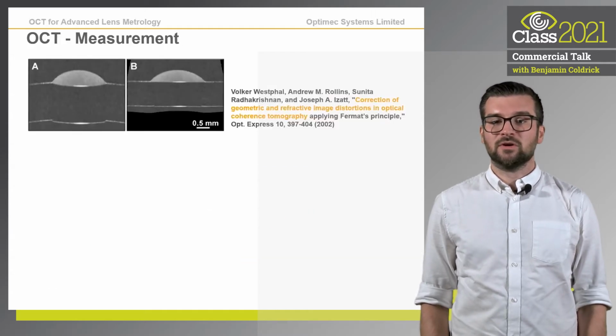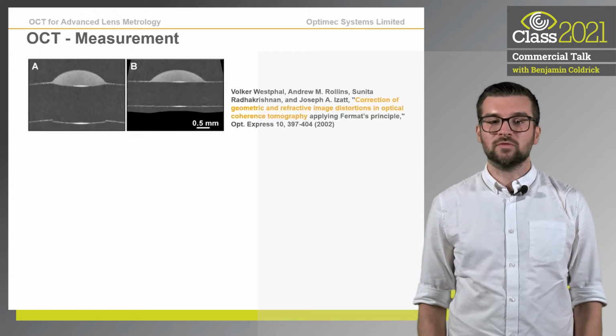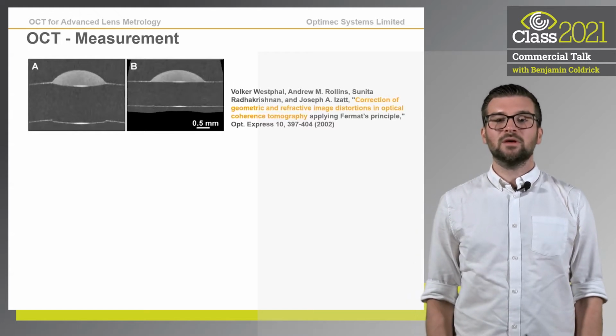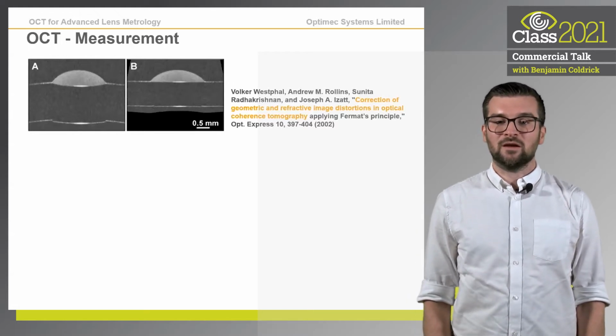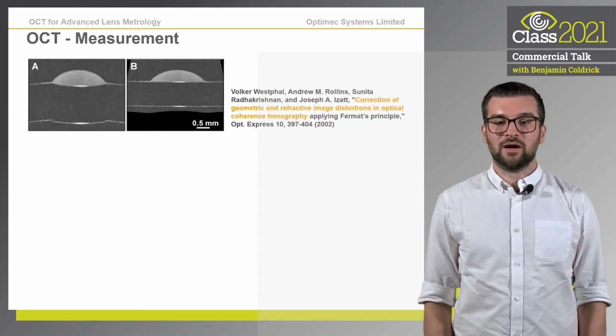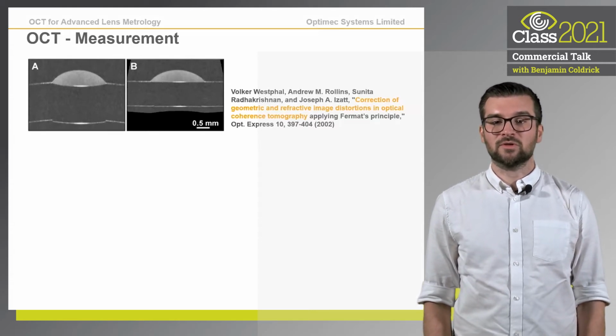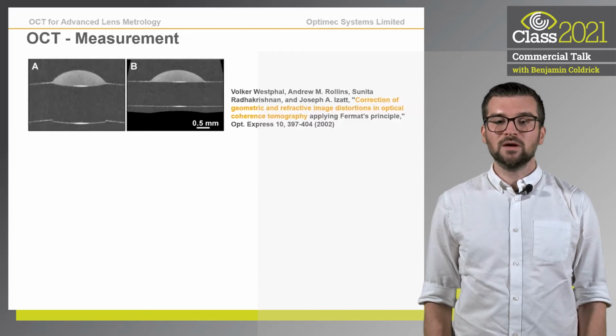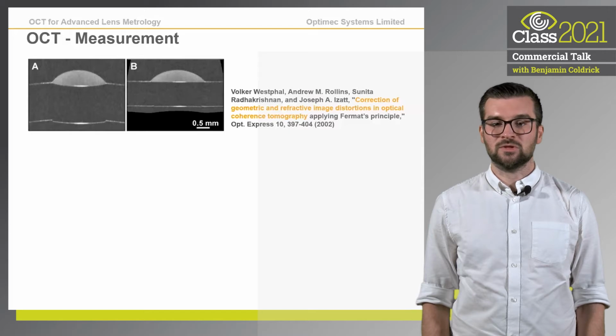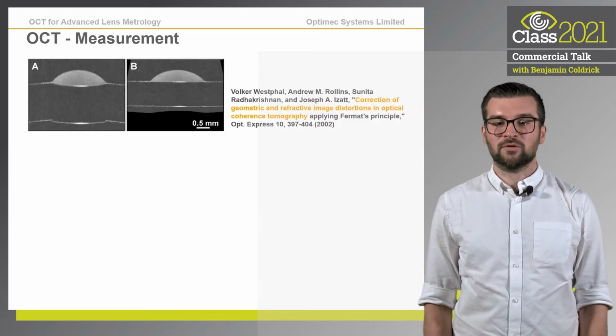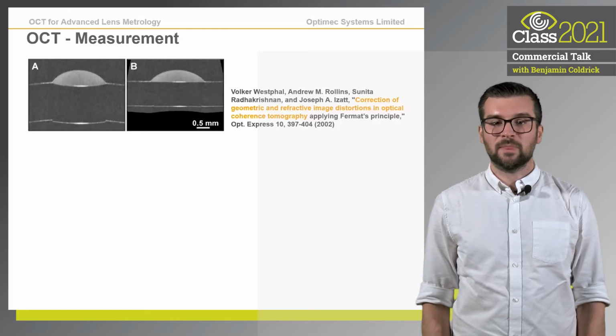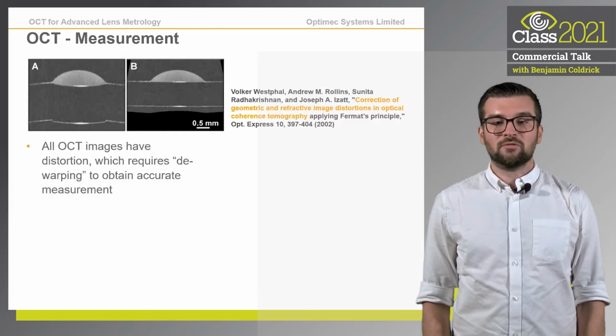So how do we take these OCT images and convert them into useful metrology data? The key understanding needed to analyse OCT imagery is that light refracts as it passes through materials scanned by the OCT system. This can be seen in these images here, where A is the original OCT image of a water drop on a flat microscope slide, and B shows what this should look like in reality. Overlaying the refraction at different points highlights the difference.